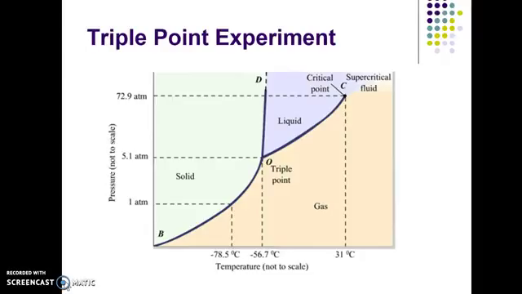We've also done the triple point experiment. You will have to read a graph like this for your final assessment at the end of the unit, which I think is March 31st. So if you do not understand, and some of you did not get these problems correct when you had to read the graph, you couldn't tell me what state of matter it was, or you couldn't explain to me what a triple point or the critical point was, you need to go back and refresh your memory. Google it. It's out there. There's YouTube videos that will explain it all too. We put links on our website, so please use those tools to refresh your memory.